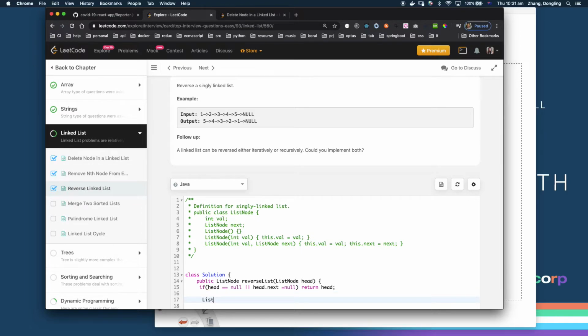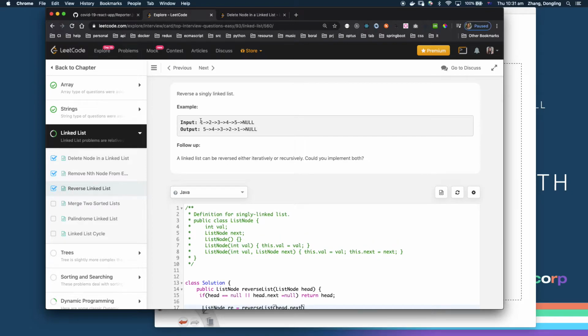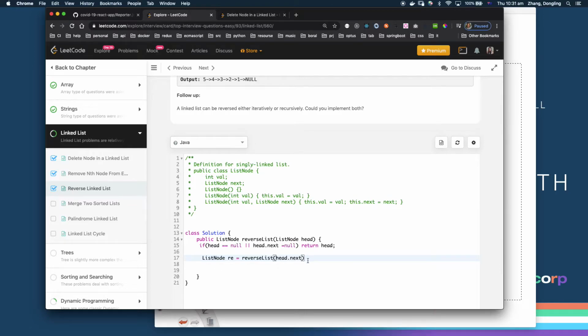So you have the list node, and you set reverse equal to reverse head.next. Did you see? You reverse head.next, and then you go into the current and reverse the head node until you find the end.